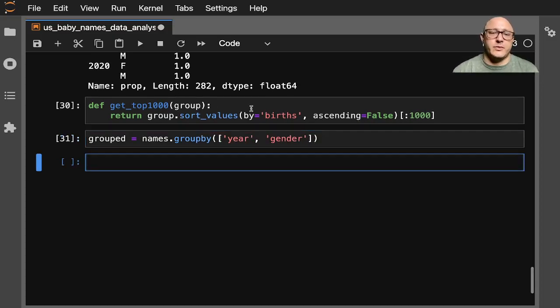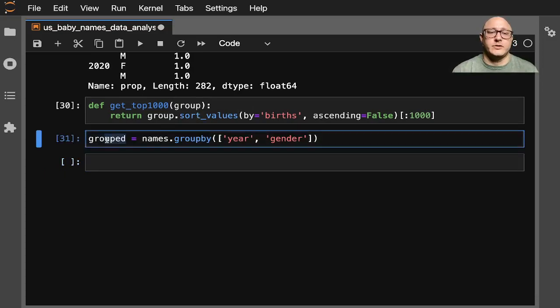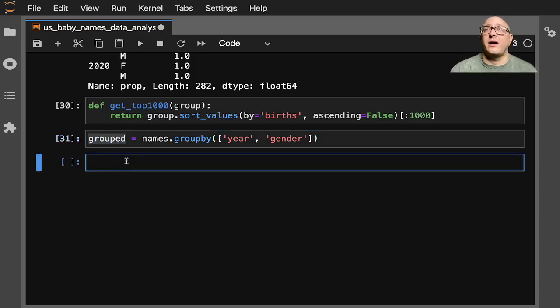And the reason I'm doing this is we're going to use this grouped by in a second. We can add it on using the chaining method to apply everything. But I have a feeling that we'll probably use this grouped by a couple more times, and I don't want to have to redo it over and over again.